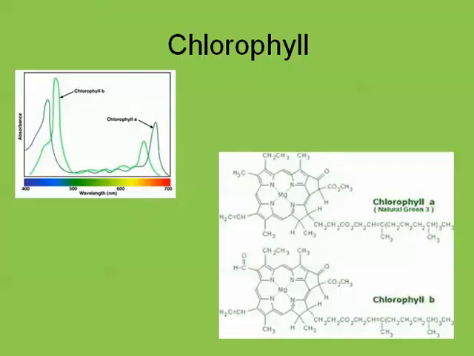So if we look at something like chlorophyll A and B, you can see in here a nice alternating pattern of single and double bonds, quite a lot of conjugation. So it's absorbing in the visible spectrum, and you can see that chlorophyll B is absorbing over here, chlorophyll A is absorbing over here, and as a result we're left with leaves appearing green. So these are trapping blue parts of visible light and orangey red parts of the visible spectrum, and using that in the plants to make energy.